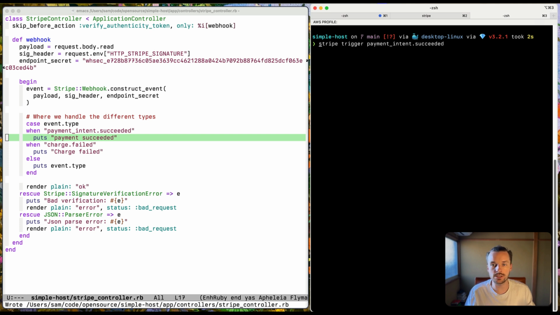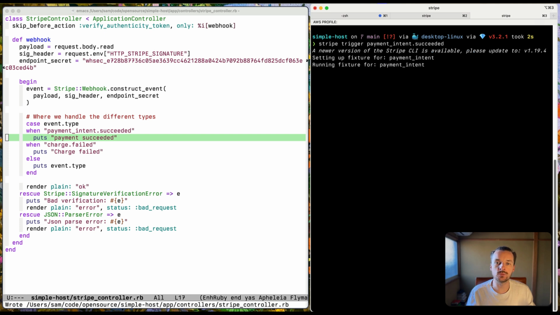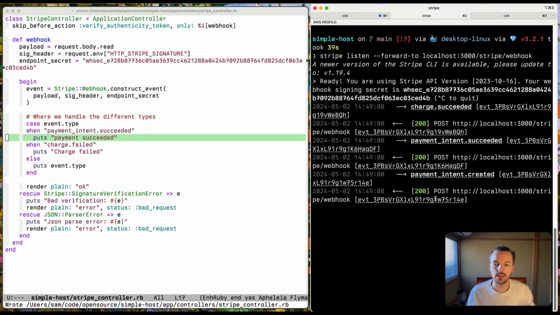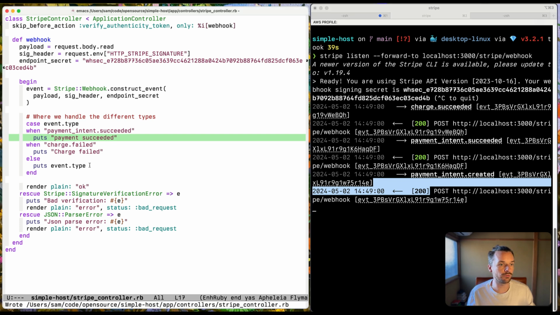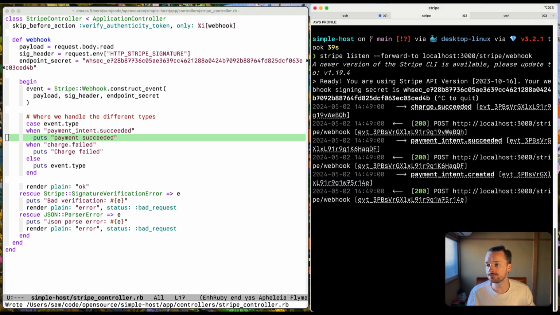The trigger allows us to trigger any possible event that we want. So we'll do stripe trigger payment succeeded. It's going to say trigger succeeded, and then we can see on here that we got a 200 request. 200 meaning that it succeeded correctly, and we were able to verify the signature, etc.